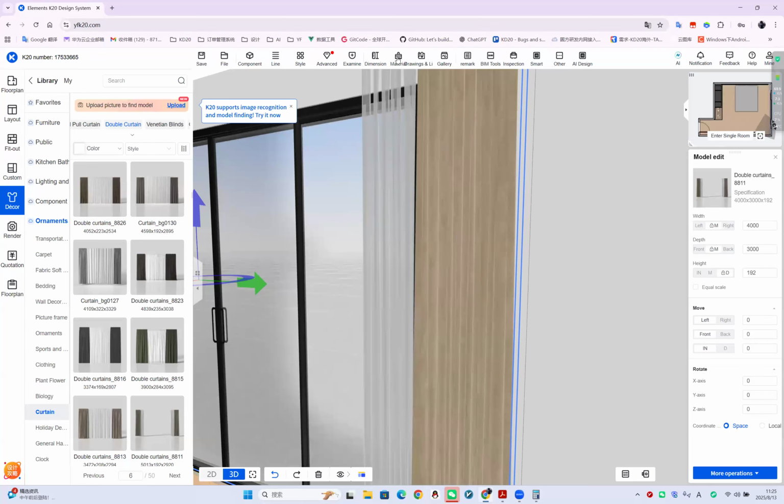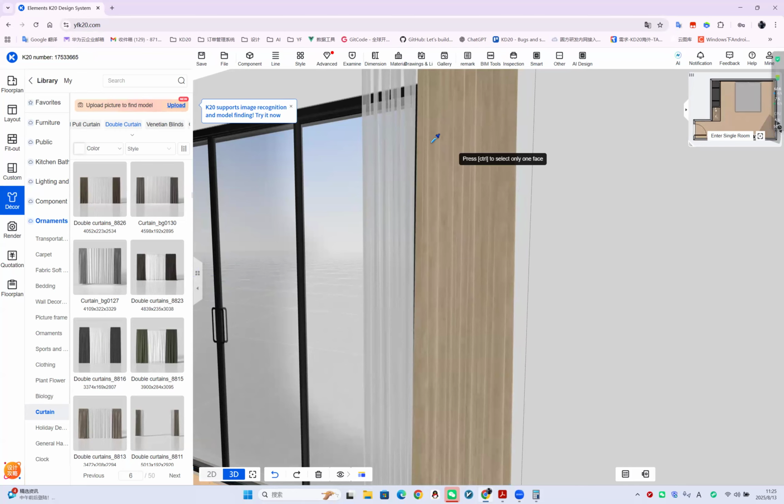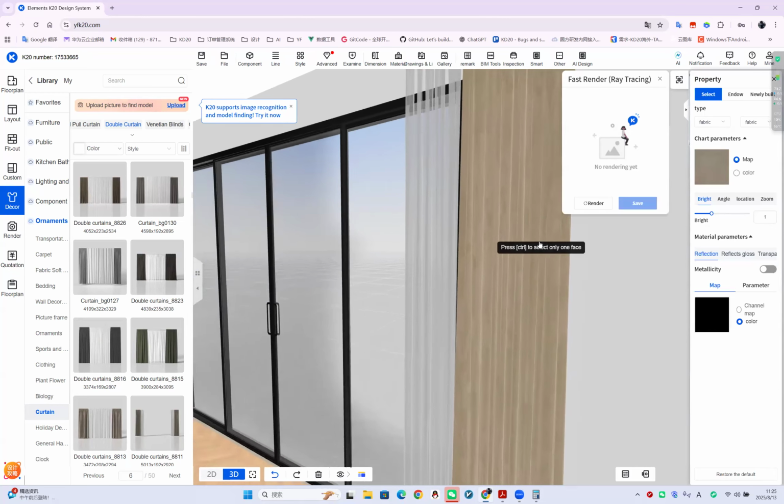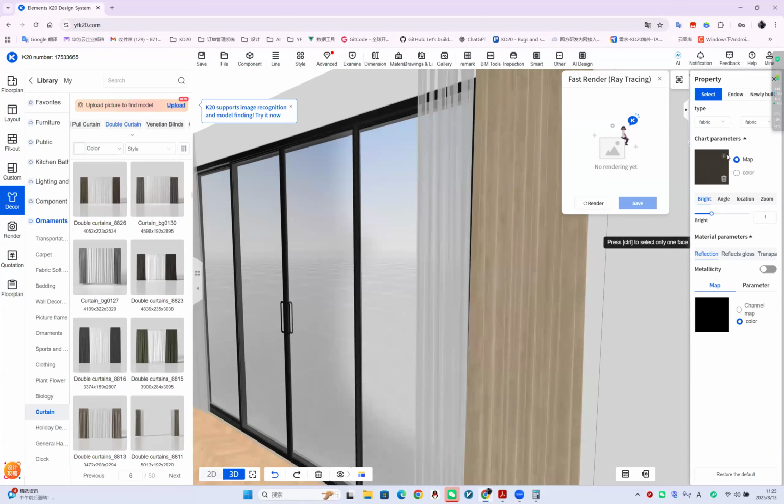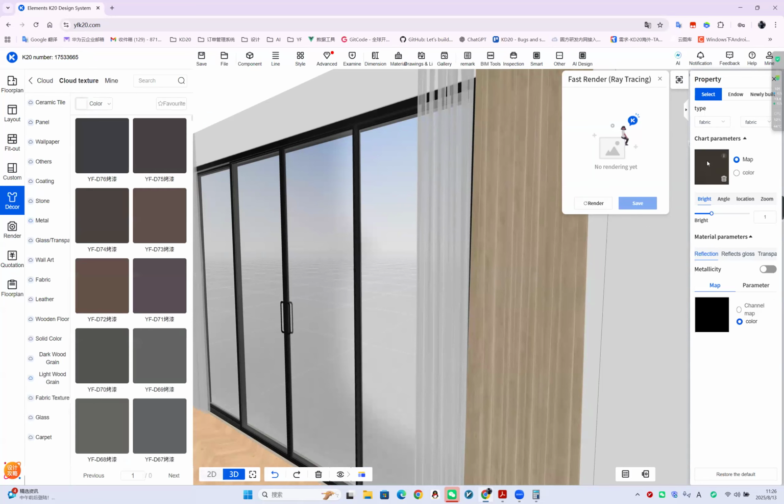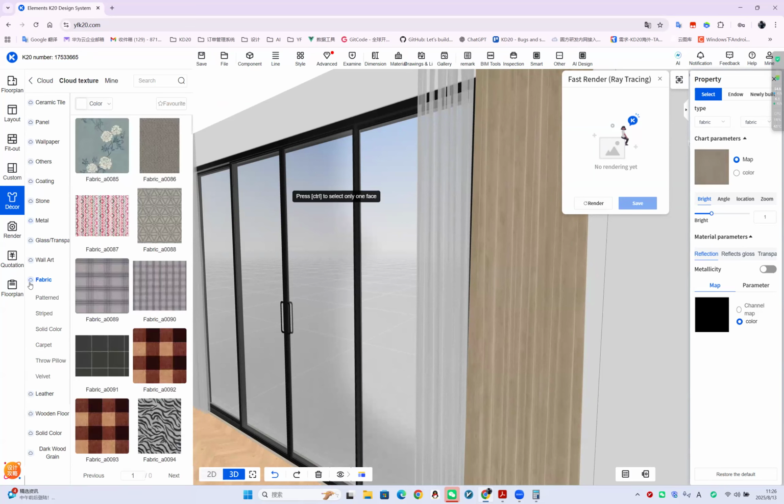The material, and then left click this brown. You can see there, we can change our texture matte, and then we left click this texture matte. Okay, left click, and then we can see the fabric.